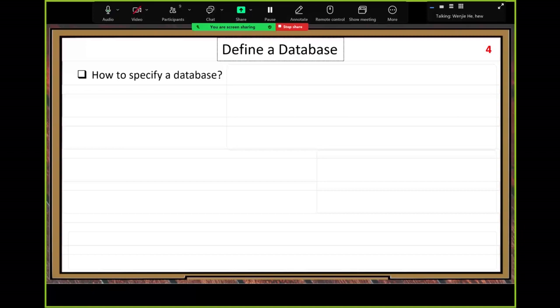So how to specify a database? Define the structure, the table structure, define tables. Then the data types of the data you use. Then constraints of data.